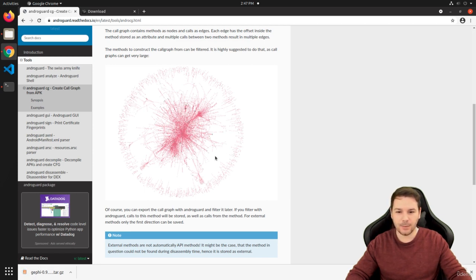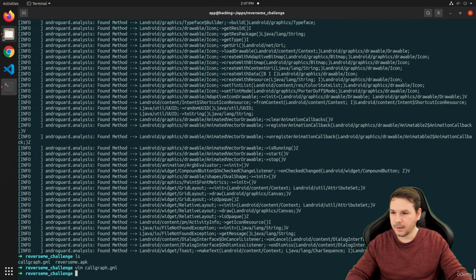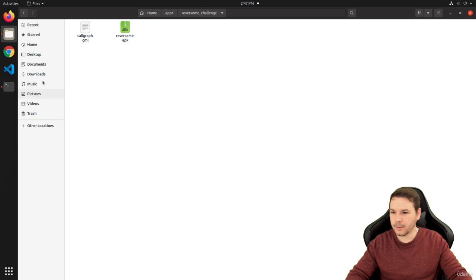And you might think, well, is this more easy to handle? And I can tell you yes, because here are now all functions included, but we only focus on a certain function and we will filter them out over here. All right, I'm going to close this one. And now we are going to run or install Gephi.